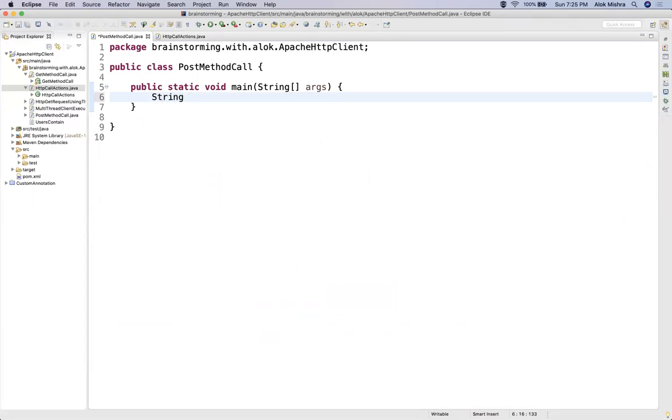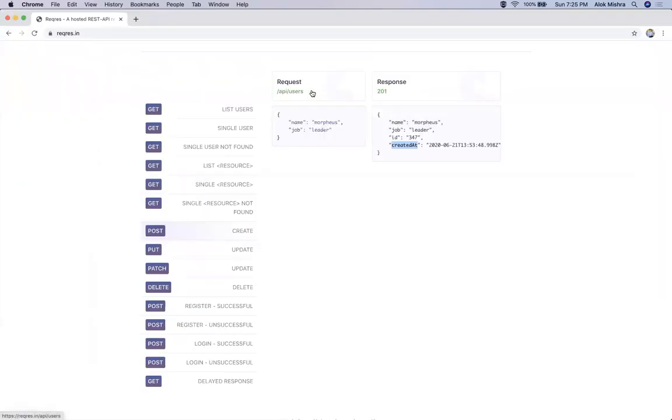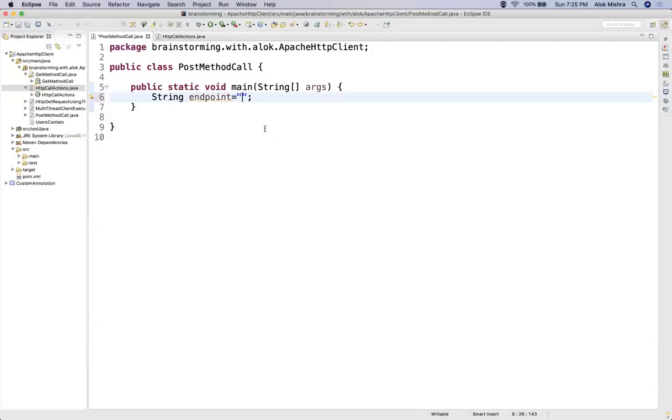So let's create the endpoint. The endpoint I'm using is /api/users.